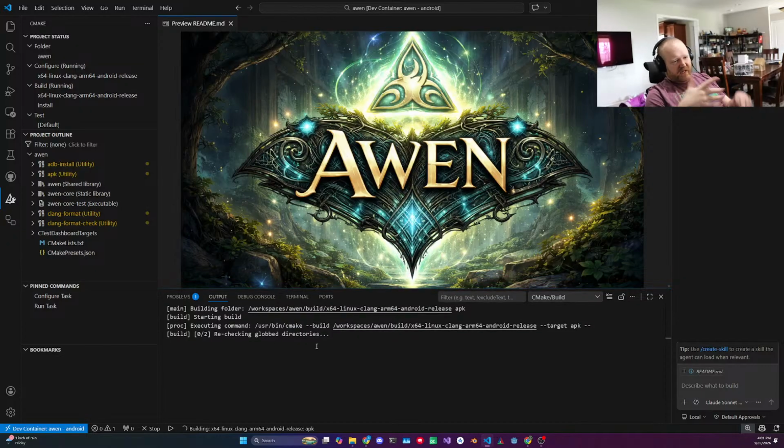Unfortunately, in this Linux environment, because I am in a virtual machine, it takes a little longer to run than it would normally on my desktop.